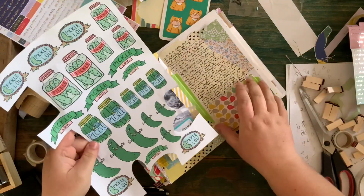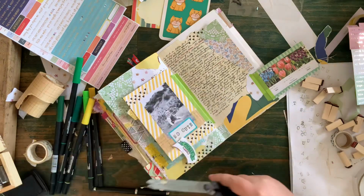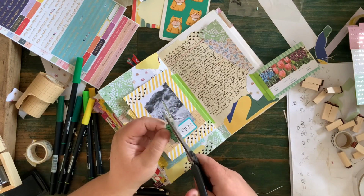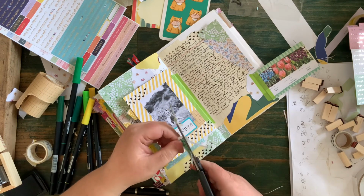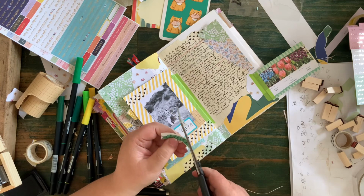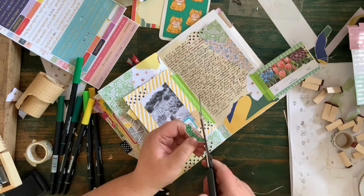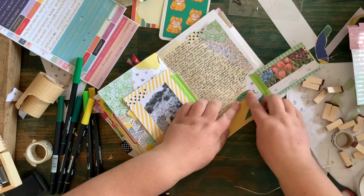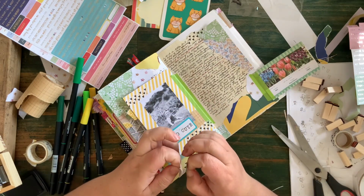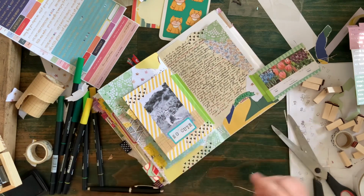I made these stickers by just drawing them on my iPad and then printing them out onto sticker paper, and they are all pickle themed. My niece Freya, her nickname is Pickle, and so I see her a lot, and she's included a lot in my journal. So I was going to try and find some stickers that were pickle themed to buy, just as a little symbol of her. But instead of doing that, I decided I would just go ahead and make my own. So I drew them out and printed them out on some sticker paper, and I love them.